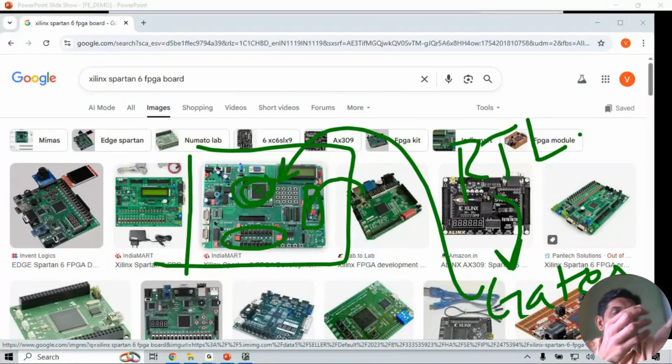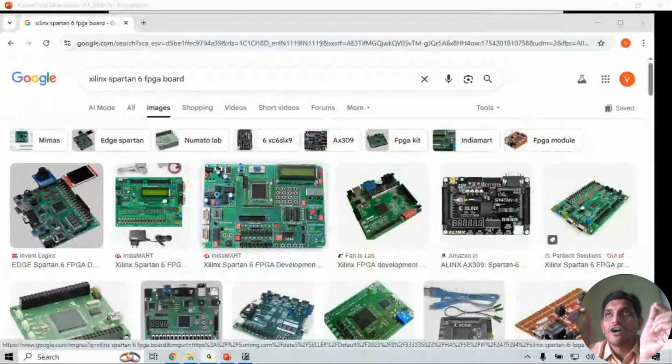So for me to come out with an FPGA board after three years, what knowledge do I require? I require how to learn the FPGA board, how to develop a code which I will be putting onto the FPGA board. How will I boot up the FPGA board? So even an FPGA board needs to be booted up, right? Those are small things you are going to learn. Now, information is so much available on the internet that it will make you do everything also. That is how you should be looking at it. Anyway, you don't have to decide on this all by today. After 2.5 months also, you can decide that this is what I want to get into. Okay.